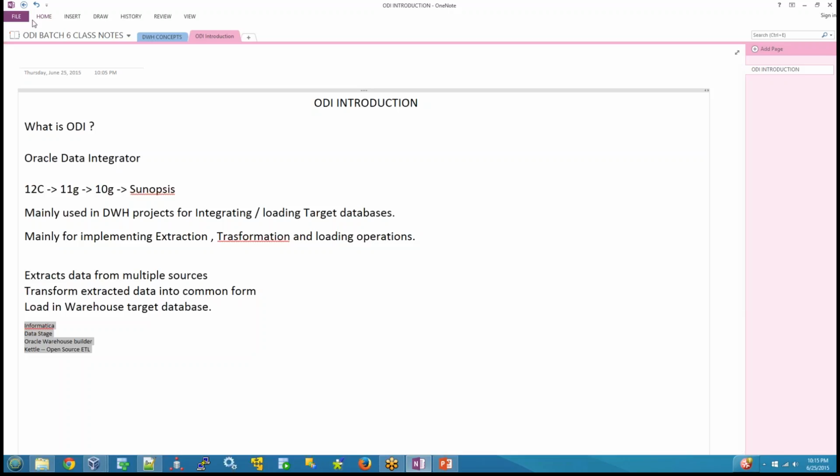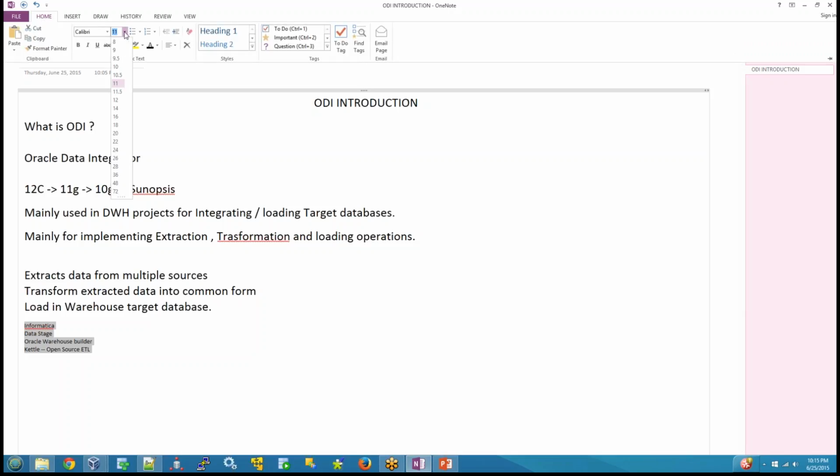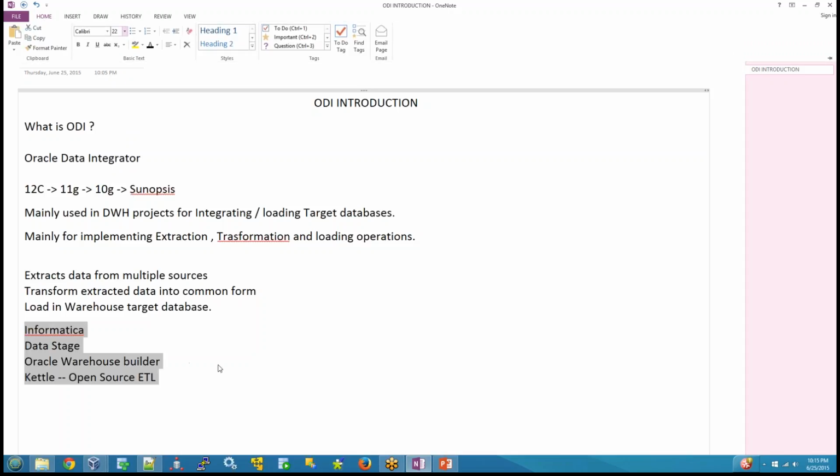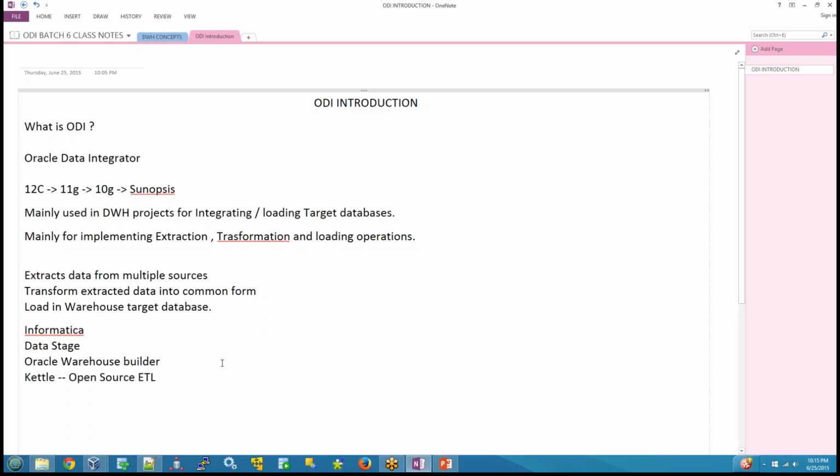So these are the different types of ETL tools we have in the market, apart from ODI. Other ETL tools in the sense that we are going to use them for data warehousing purposes.